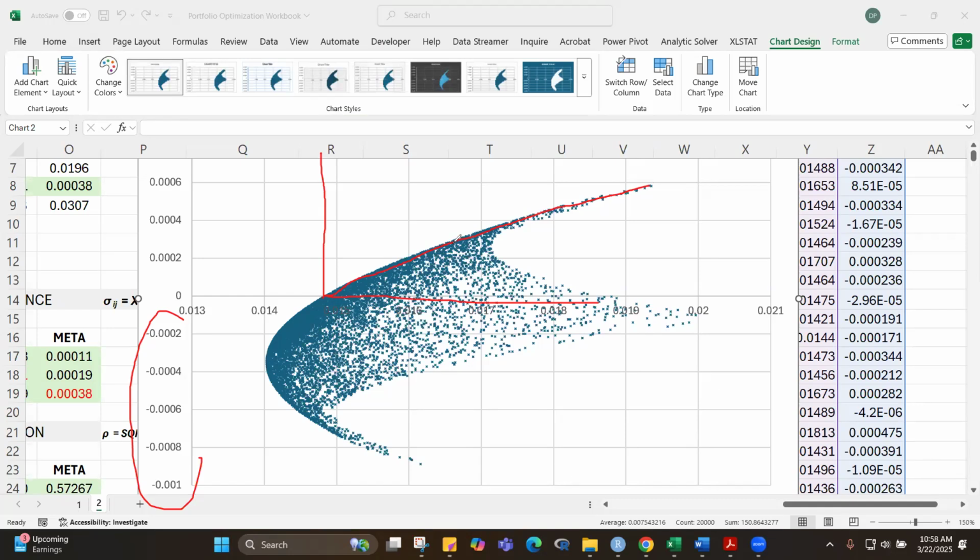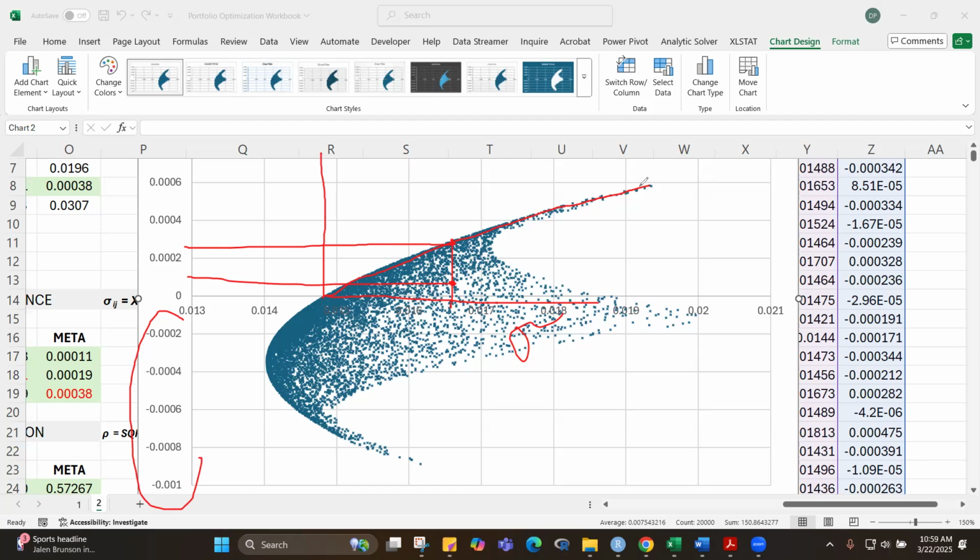For example, this portfolio here, if you compare it with this portfolio here, same level of risk. This is your risk, class, this is your sigma. Same level of risk, but let's call this portfolio A. The returns of portfolio A are higher than the returns of portfolio B, given the same level of risk.